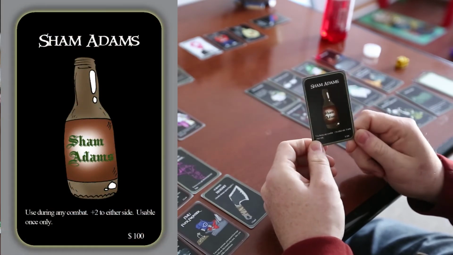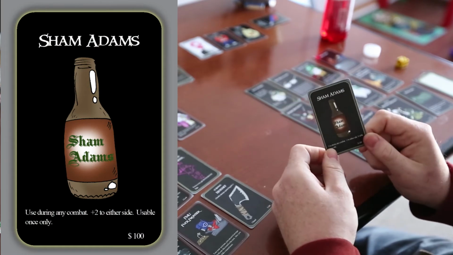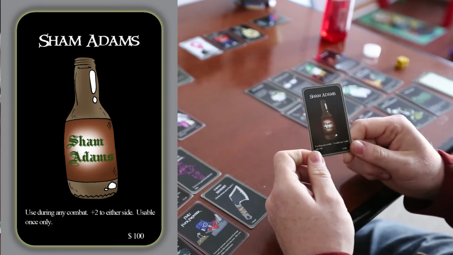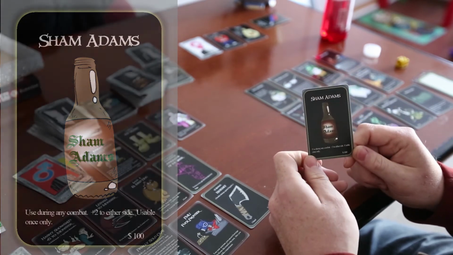One-shots. Sham Adams. Sham Adams is a +2 to either side of combat. Now I can throw this down to help myself. I can throw this down to help a monster to stab a buddy in the back. This is a one-shot card. It can only be used once, and once it's done, it has to be discarded.